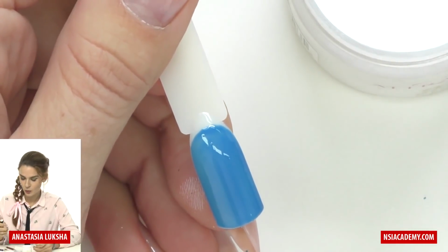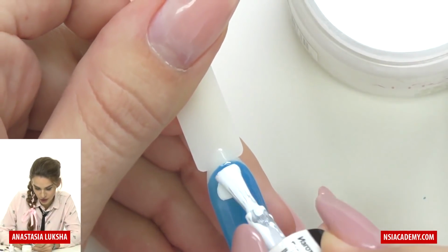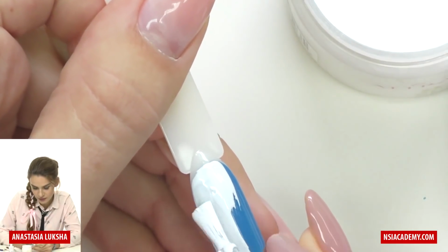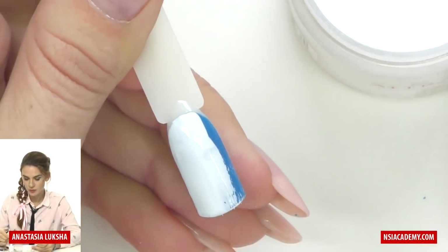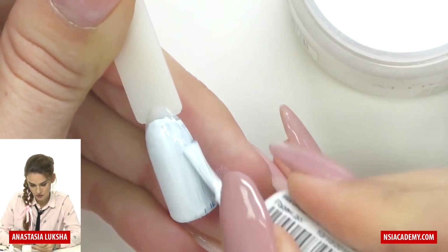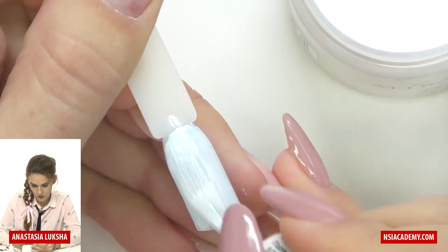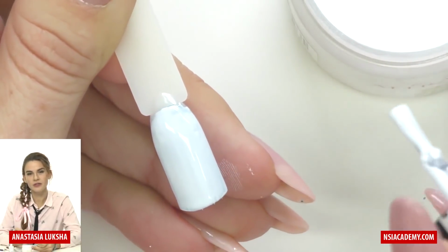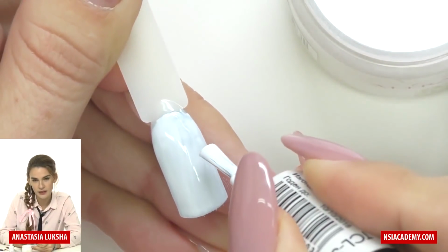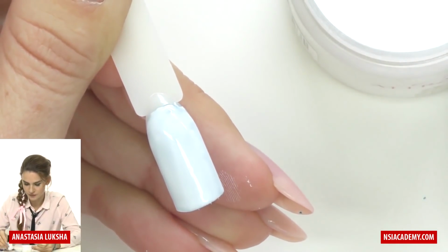After that, we will take a white gel polish and apply it right on top of our color. And actually it's fine if it will not cover it completely. But what's most important is the layer should be pretty thin. If you apply too much, too thick, the result won't be as good. So make sure you're applying it thin, and here is the secret. You need to hold your brush really flat, like not with the angle, just flat, and do not apply too much pressure, like really light touch.